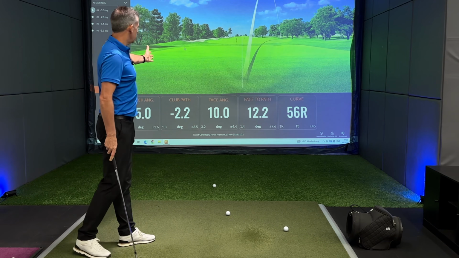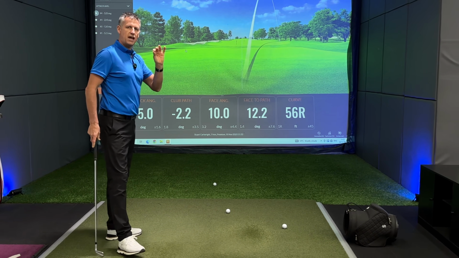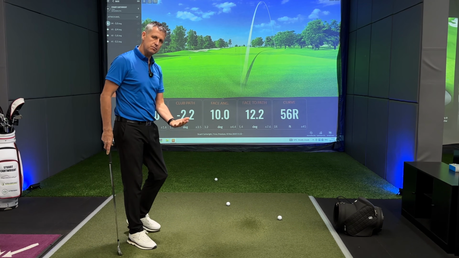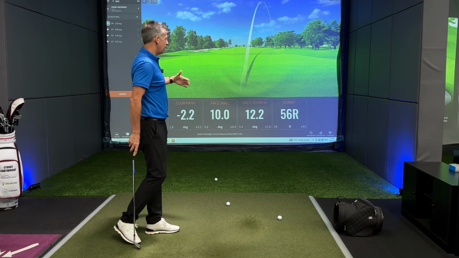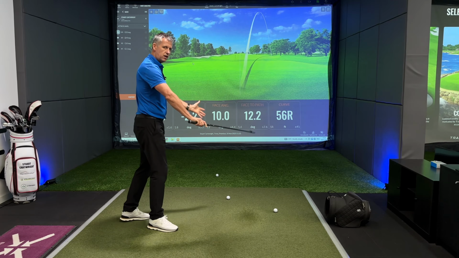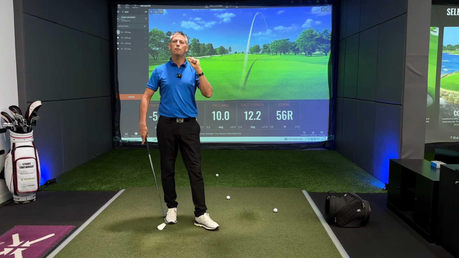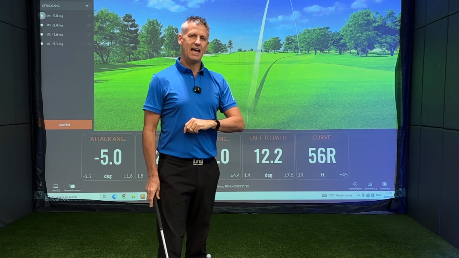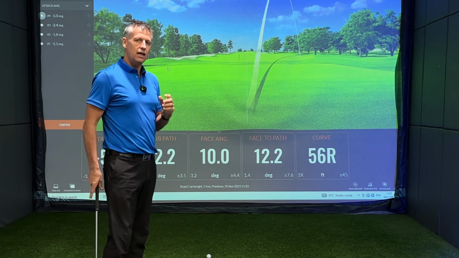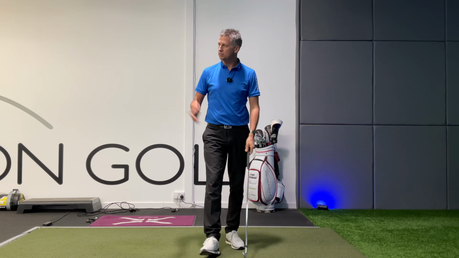The attack angle, club path, face angle, and face to path are the four variables I always have up on my channel. The first one gives us the angle of attack, how much the club's hitting down or up. Path, outside in, inside out. Face angle is either pointing to the right of the target or left of the target. But the biggie, the one that you should all be passionate about, forget everything else, the face to path value is the one that will give you the insights into how much curvature you see in the sky.